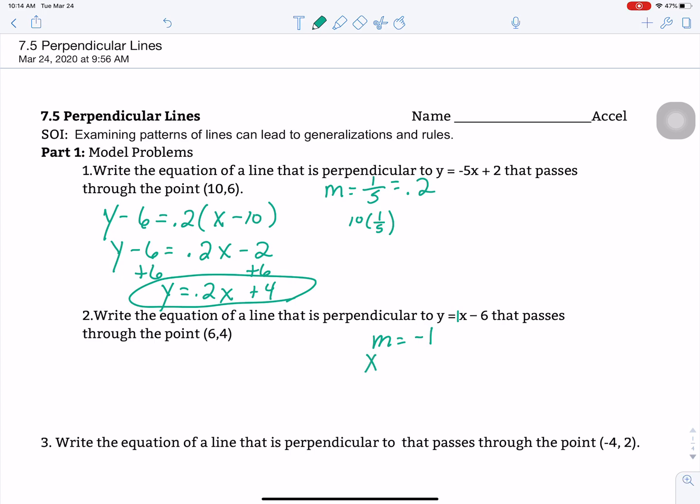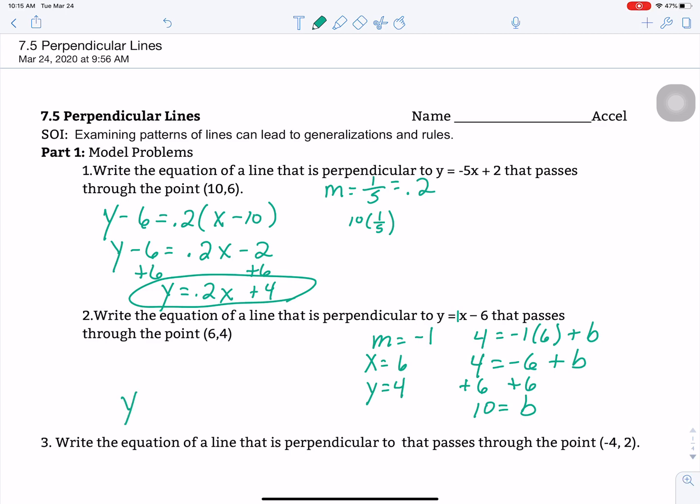This one I'm going to use my x equals 6, y equals 4, just so you can, again, see different methods. 4 equals -1 times 6 plus b, because it's y equals mx plus b. So 4 equals -6 plus b. Add 6 to both sides, 10 equals b. The harder part about doing this one is I still have to rewrite my equation, whereas in number 1, my equation was all done. This one just finds my y-intercept. So y equals, my slope is -1, x plus 10, and if you wrote that, y equals -x plus 10, exact same thing.